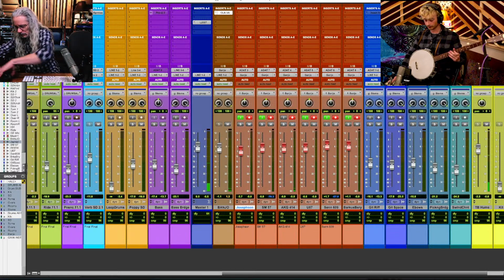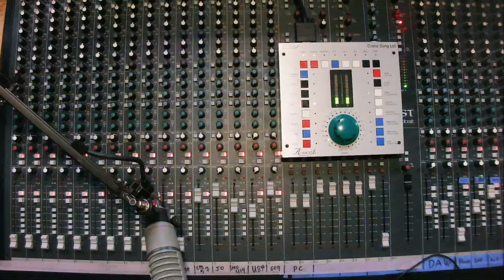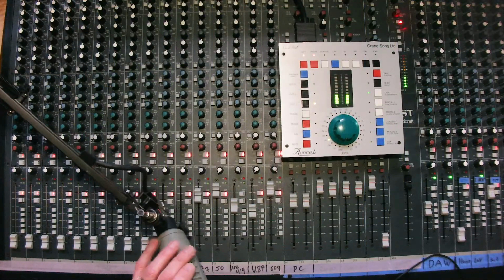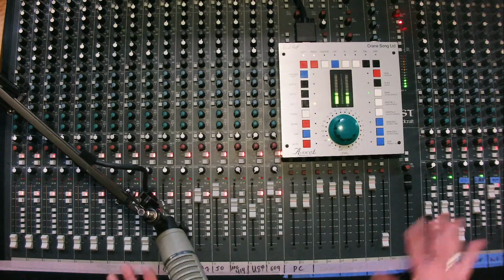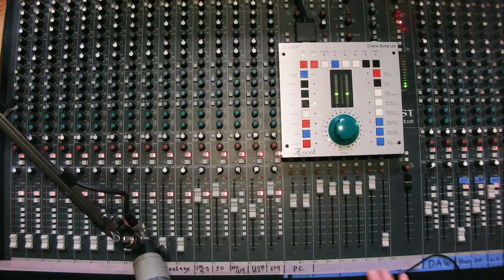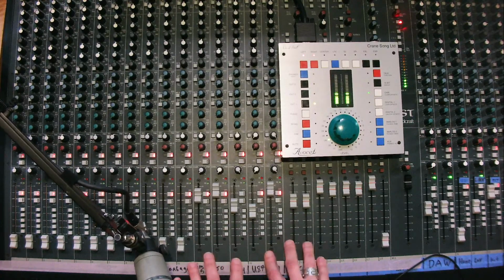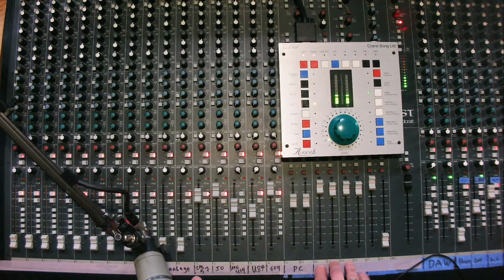Now, technically speaking, I'm not using any fancy mic pres. I've got all these expensive mic pres and all that kind of stuff, but just to make things a little more even between the mics, I'm just using the mic pres on the Ghost console here. Plus, it'll be easier for me to switch back and forth. I was going to use a contact mic, but we couldn't get it to stick to the head. It kept falling off, so we ain't going to use the contact mic.